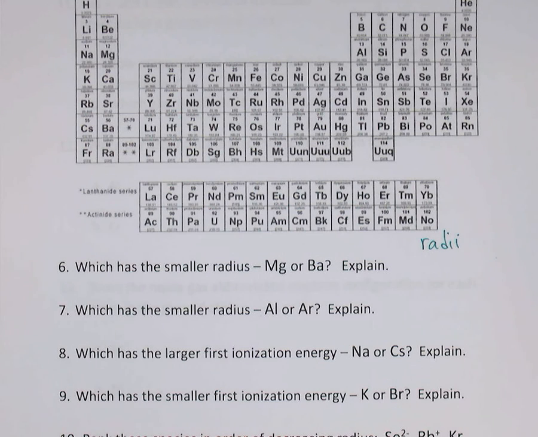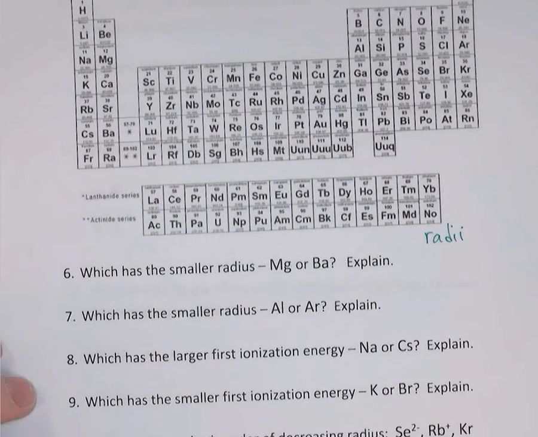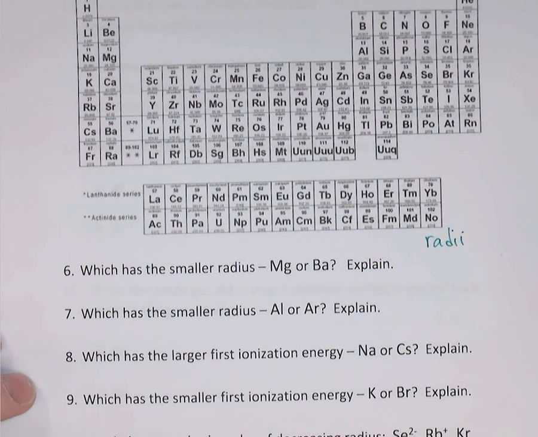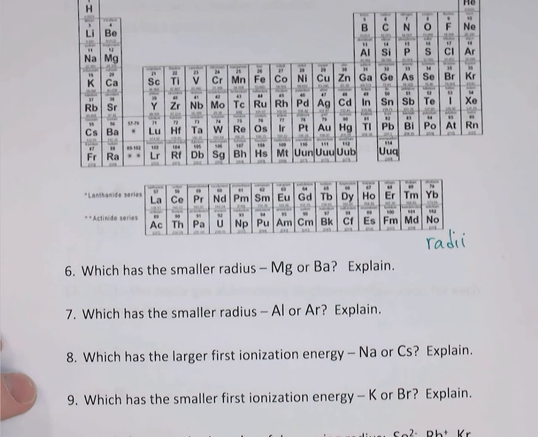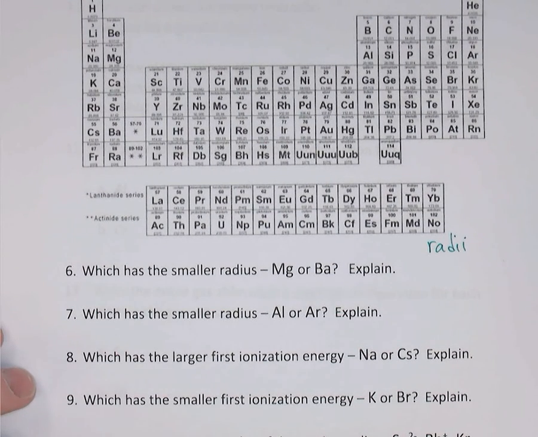Okay, did you say that first ionization energy is the energy needed to remove a valence electron, the first valence electron technically, from a ground state atom in the gas phase? That would be the first ionization energy. If you're going to remove the valence electron, or any electron, you have to put energy into the atom to take away its electron. So the first ionization energy, you're removing the valence electron from a ground state gas phase atom. There are trends that we looked at on the periodic table for that as well.